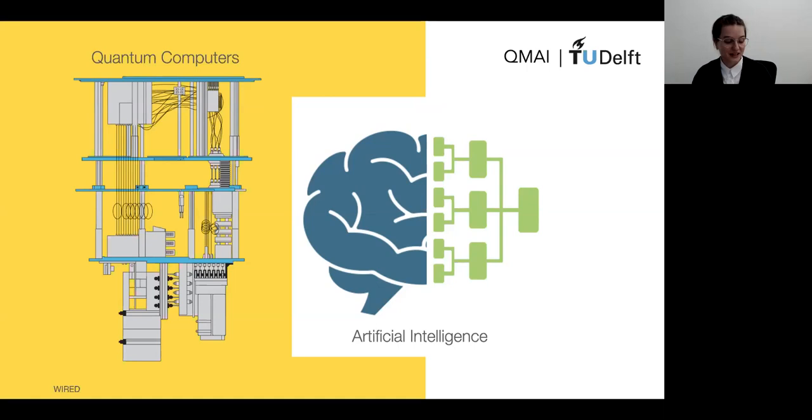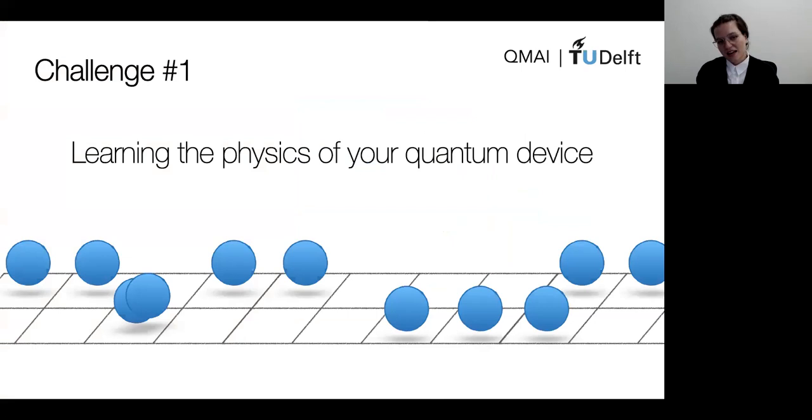Specifically, let me now mention two challenges that in the context of quantum technologies we are facing nowadays that are kind of difficult to solve. One is, a good title for it would be learning the physics of your quantum device. Why is this important? So I say that there are specific things that quantum computers can do and no other classical machine can do. So that's great, except that now we are in this pre-competitive stage where we are building machines that are big enough that no classical computer can simulate them, but at the same time, they are still prototypes that are made in a lab by a graduate student or by a startup company. So maybe before we let that thing design the next generation of vaccines, we should probably check it's doing what we want it to do.